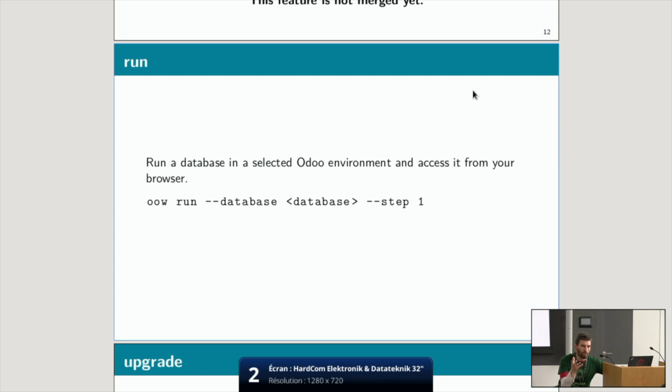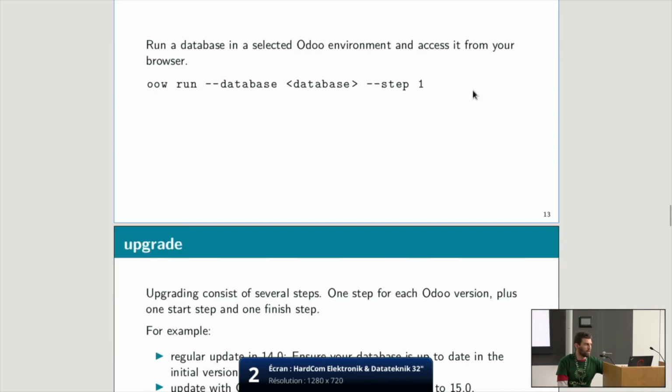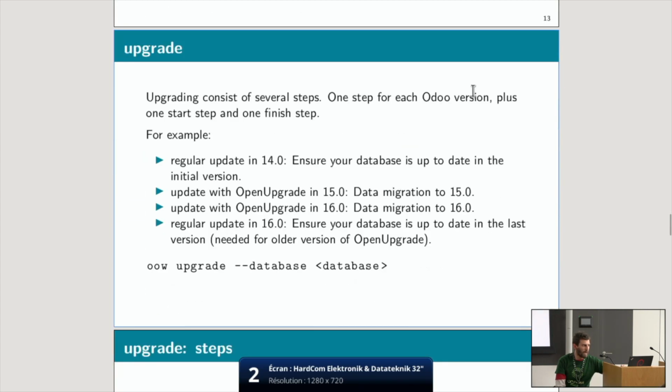When you have your database, you access it, and everything is okay in the initial version, you can begin to upgrade. The upgrade subcommand is there for doing that. A migration consists of several steps.